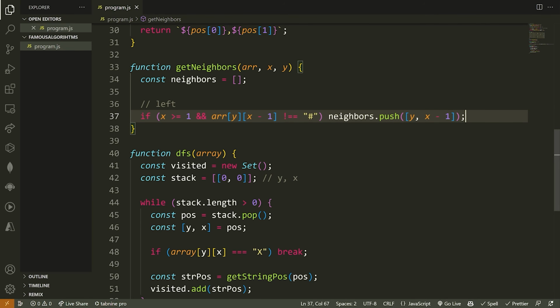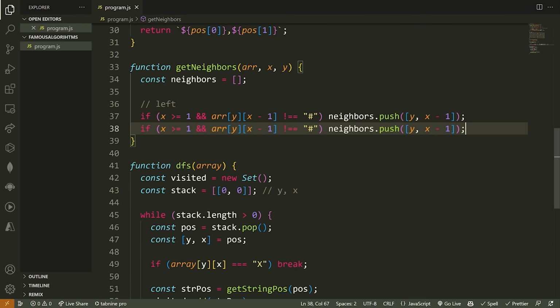So all we're doing here is seeing, okay, for the current position, we're looking to the left. To look to the left, we need to make sure that we do have a left position to look at, so that the current index is greater than or equal to 1. We're then going to go look at that position. So for the y value at x minus 1, we're going to make sure it's not equal to an obstacle. If it's not, then we push this in. Now, the exact same thing pretty much is going to apply for the right, except it changes a little bit.